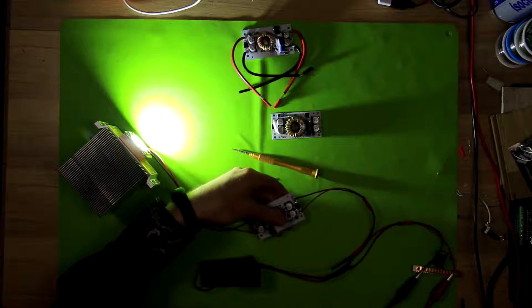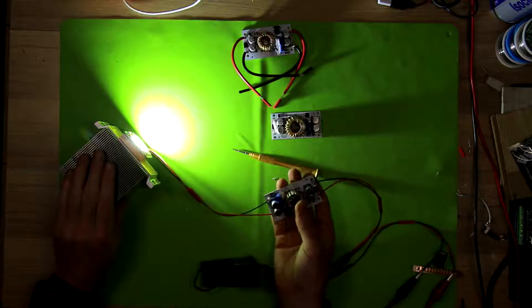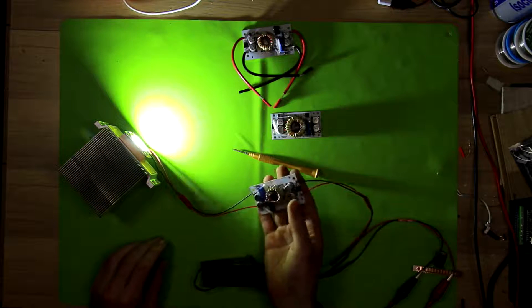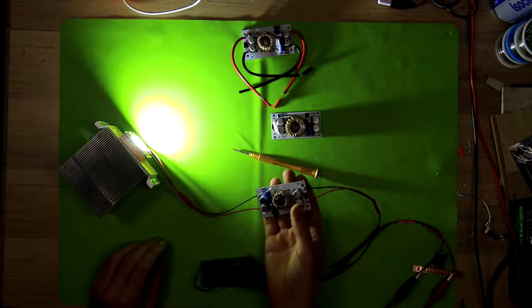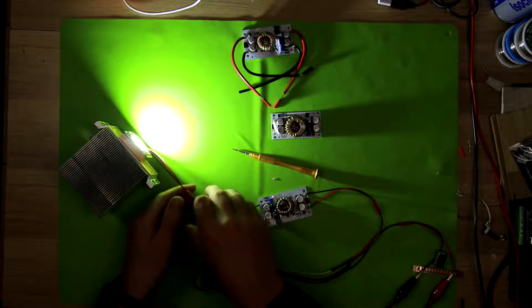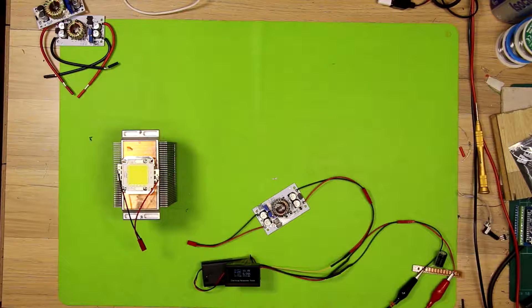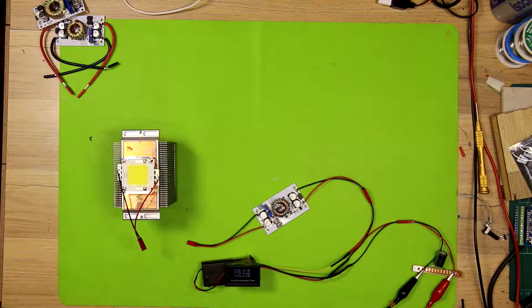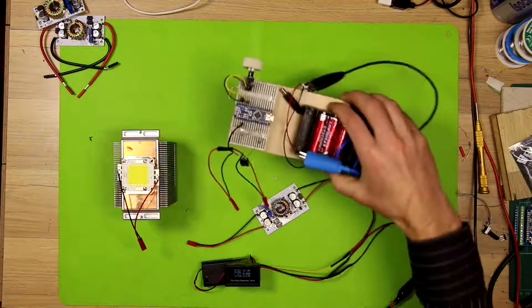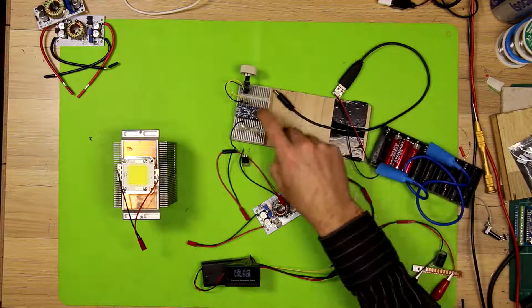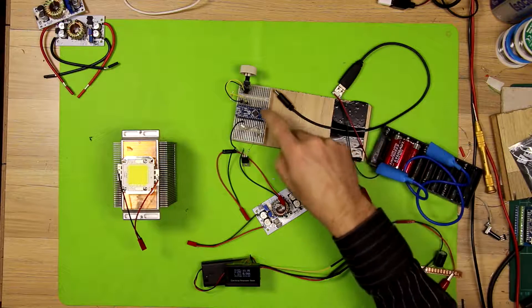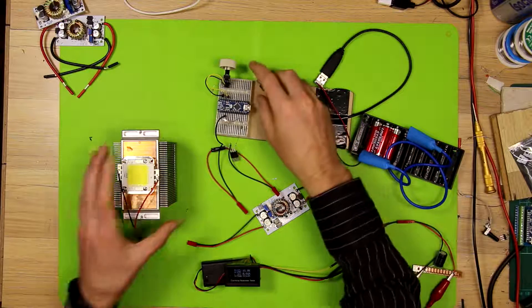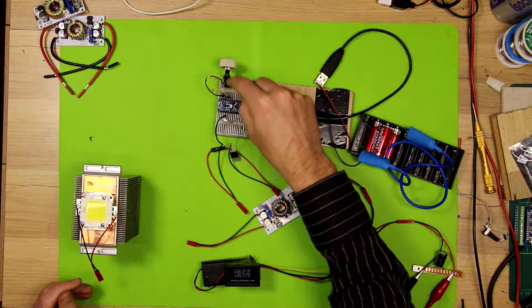So I'll just change to a different LED. So for this particular LED module, it's made the current drop down a bit, so I'll just adjust it again. So I've got 45 watts going through here, 4.4 amps on the incoming side.